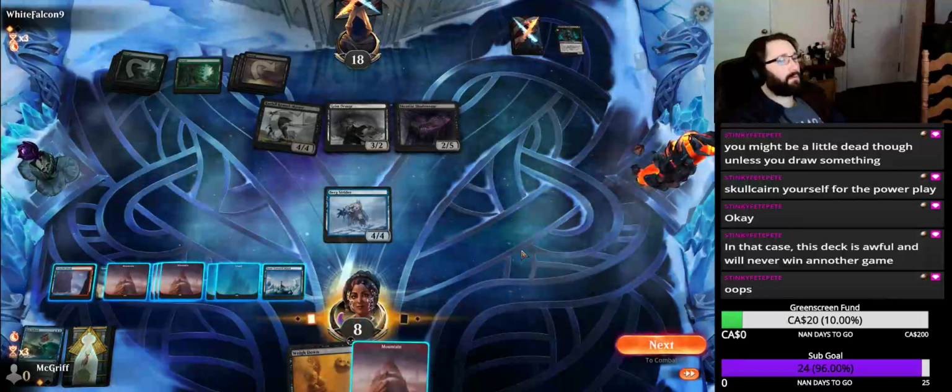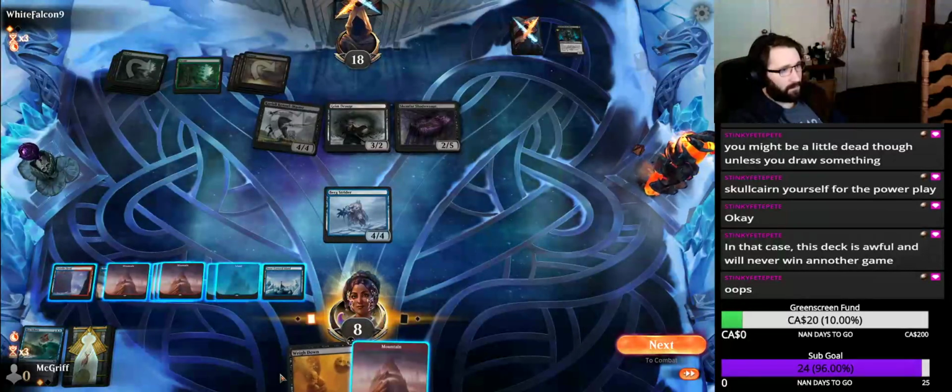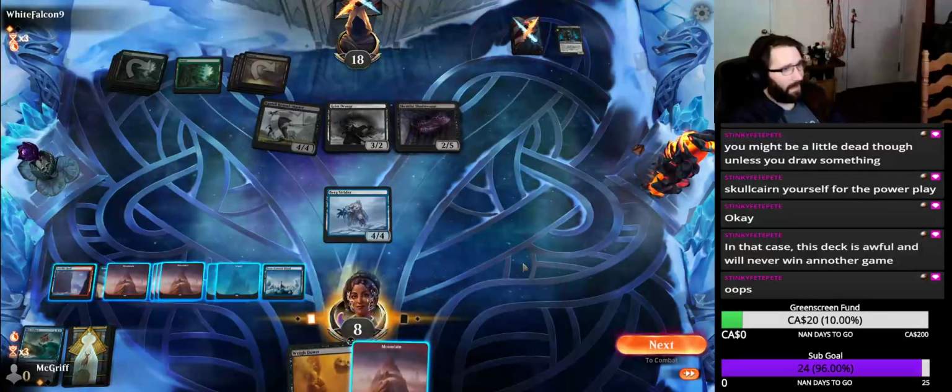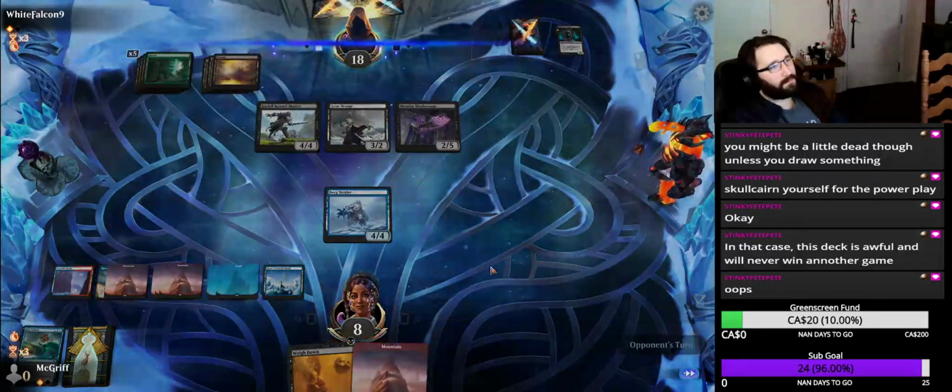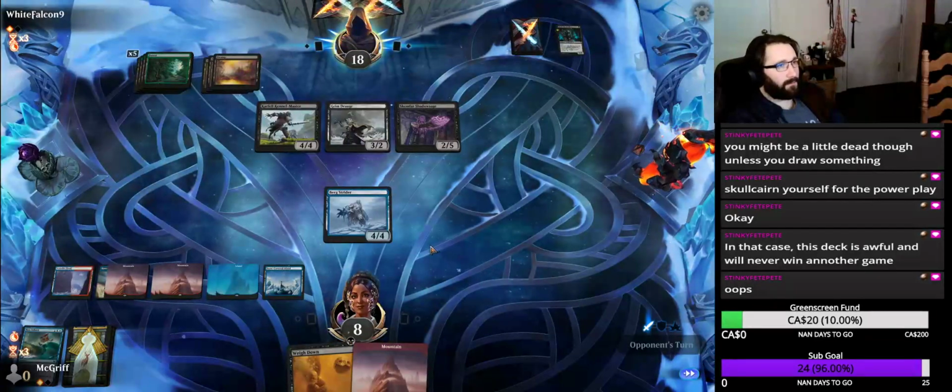Oh my god. I still have black sources in the deck, do I not? Somewhere? Fuck. Very tilting.